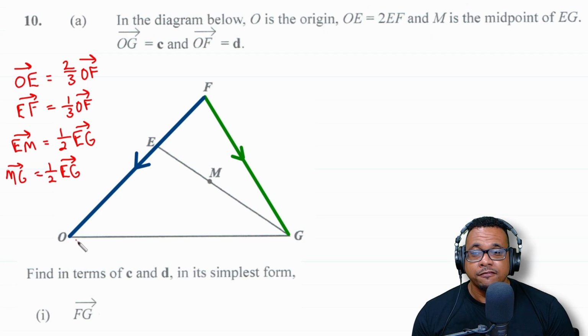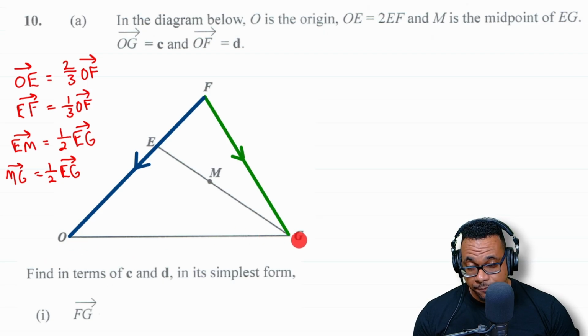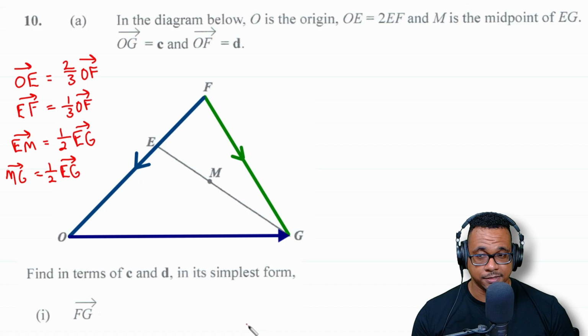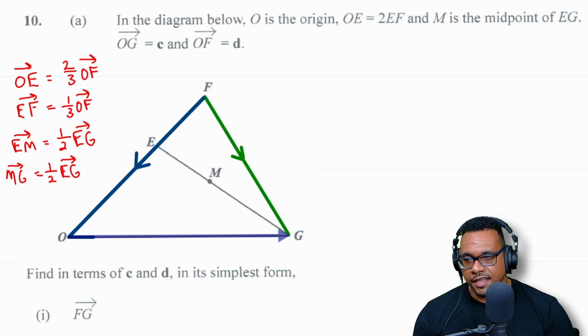And now, for the vector along the line O to G, seeing that the head of the resultant vector is at G, therefore the head of this vector must also be at G. So seeing that the resultant vector, this vector here, the tail must connect to the tail of the resultant vector, and this vector here, the head must connect to the head of the resultant vector. So that vector will look like this, pointing towards G. So see that the head is at G, tail at O.